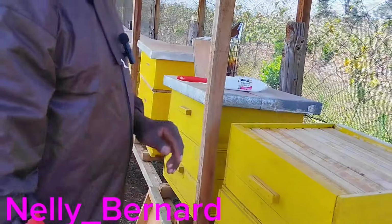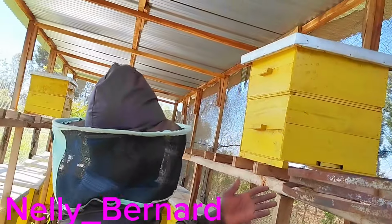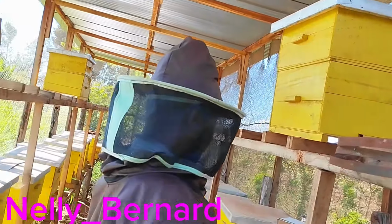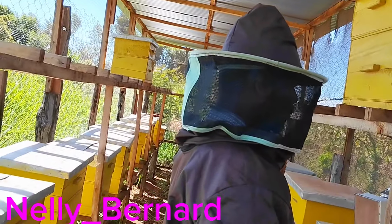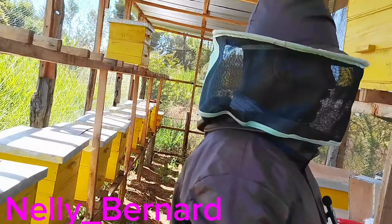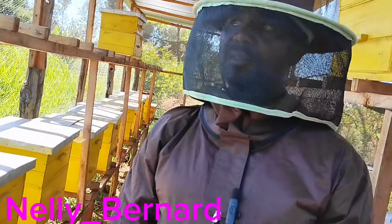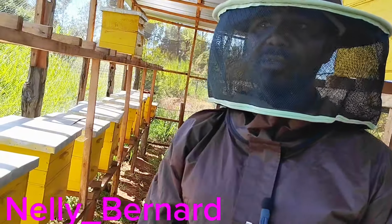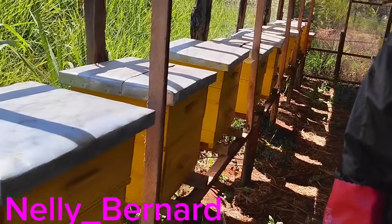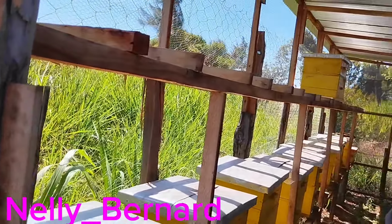That's why I've kept these boxes. You can see this is a new structure. It's been almost 8 months, but I normally introduce these hives slowly but gradually, because I did this because of the orchards, so that I can get the pollinators. These are best in pollinating. So besides the pollinating, at the end of the day, I also have honey.